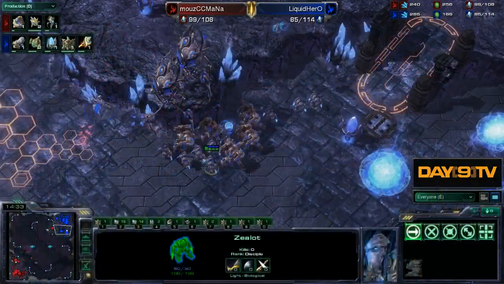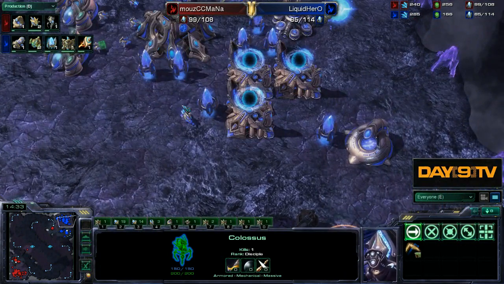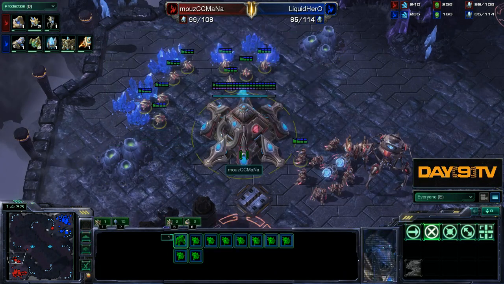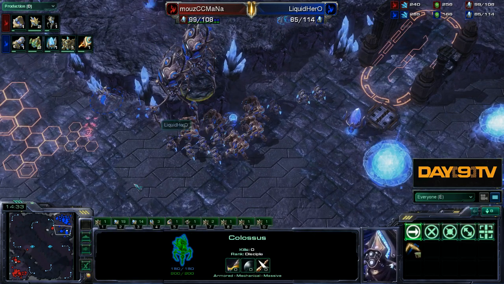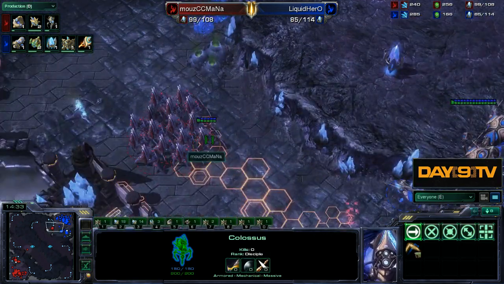Okay, if you are both delayed for quite some time in taking an expansion, then it's okay to be going for slightly later gateways 4 and 5. So for instance here, LiquidHerO only saw this expansion go down recently. As you can note, these mineral fields are hardly mined at all. So okay, Hero knows his opponent is delayed on the expansion.